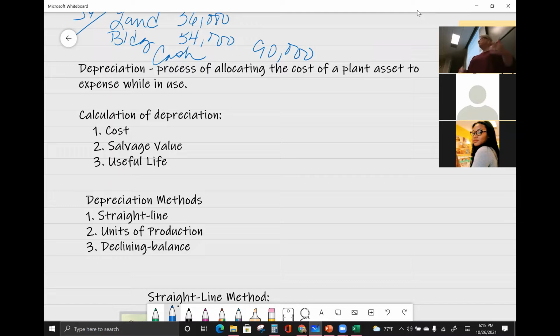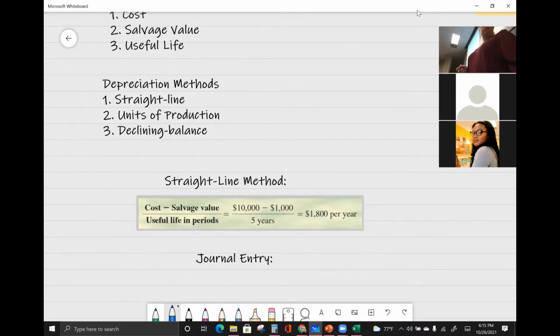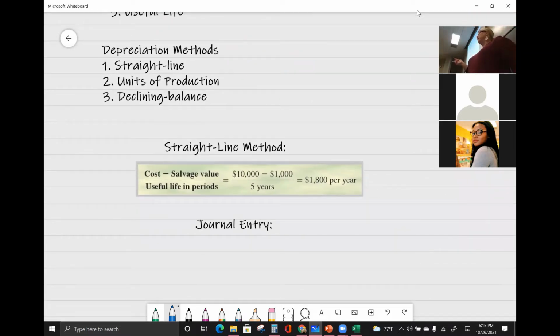Tonight, we're going to talk a little bit more about different methods. Straight line is what we've done already. We'll go over that in just a second with an example. Then we have units of production. So sometimes it's tied to how many units we are producing. We've got to figure out how to expense it because this year I may produce more than next year, and so I'm using that equipment more. So I want to expense a little more. And then there's something called double declining balance or declining balance. And that one is a little bit more aggressive and you're going to expense more in the beginning than you will in the end. And so we'll walk through each one of those.